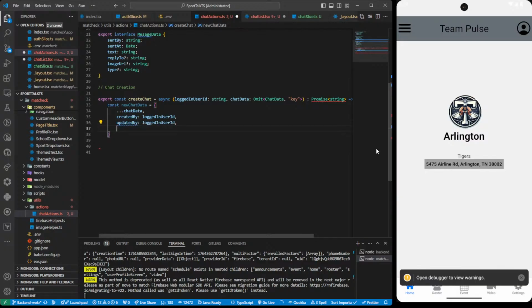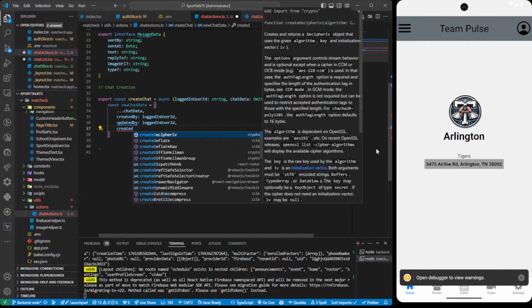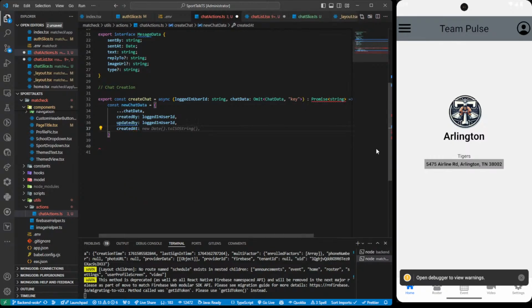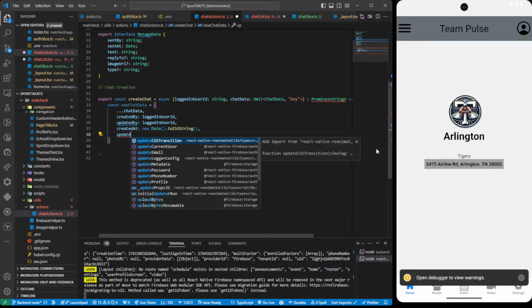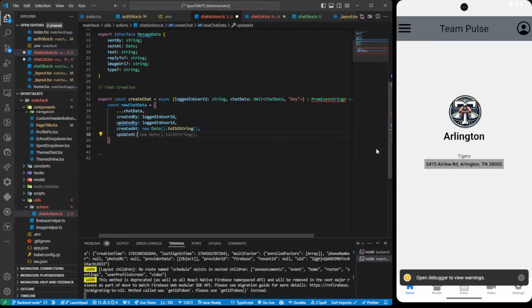Sure. Dated. So the created will start with the actual date that the chat was started, and then the update is anytime a new message is sent.